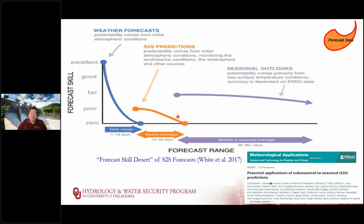This is where the weather scale phenomena and the large scale climate interaction confound each other. As a result, a lot of those forecasts have to consider both weather scale events as well as how the climate will impact the regional weather patterns. And of course, the forecast skill here includes all the variables.